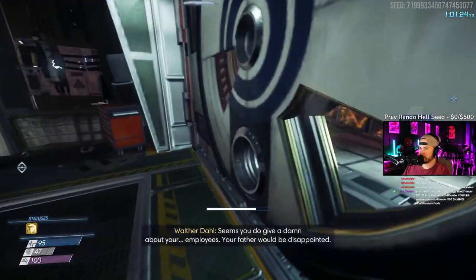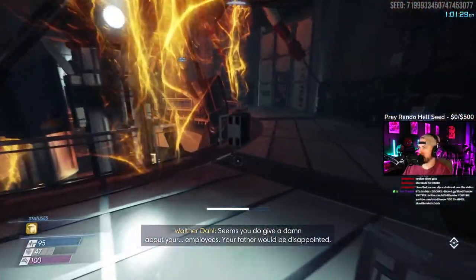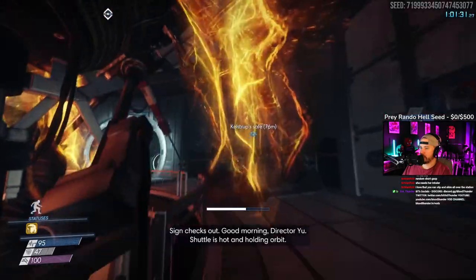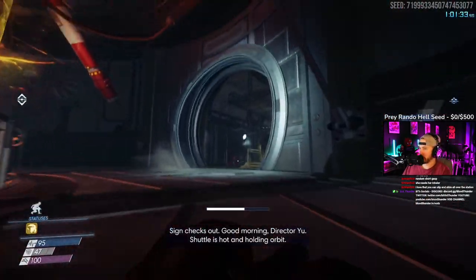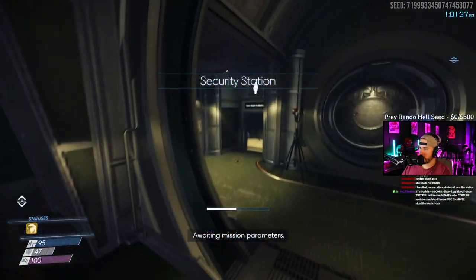Seems you do give a damn about your employees. Also, this door is awful. Sign checks out. Good morning, Director Yu. Shuttle is hot and holding orbit. Awaiting mission parameters. They're coming through here.